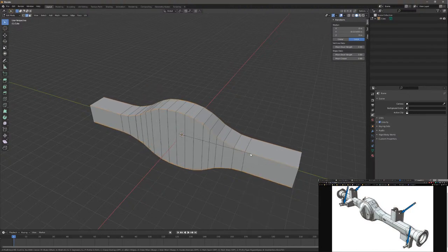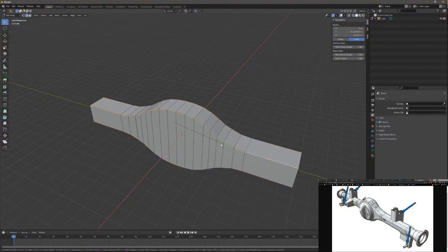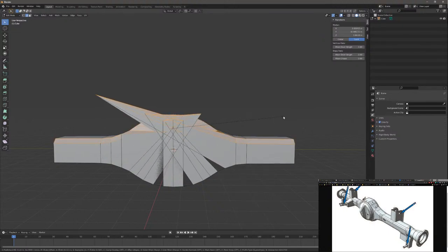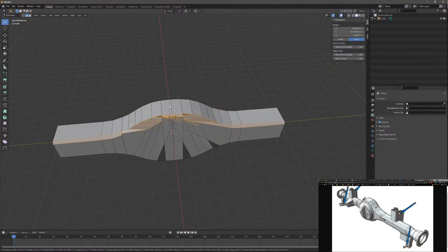What the hell? All right. So maybe we'll just try one at a time. Not supposed to do that. Woo woo. Sexy.